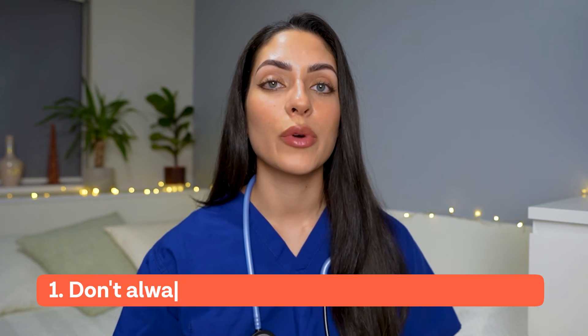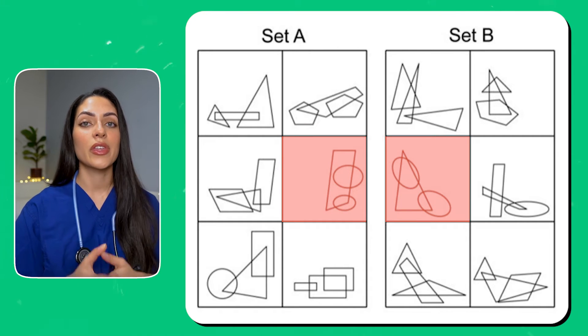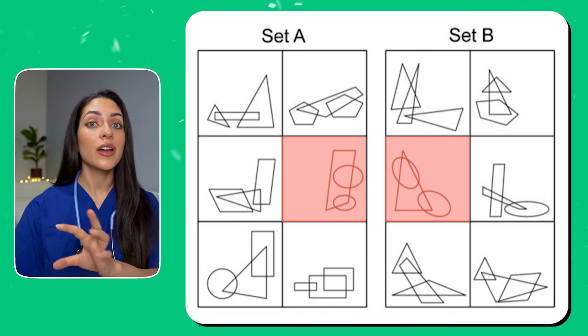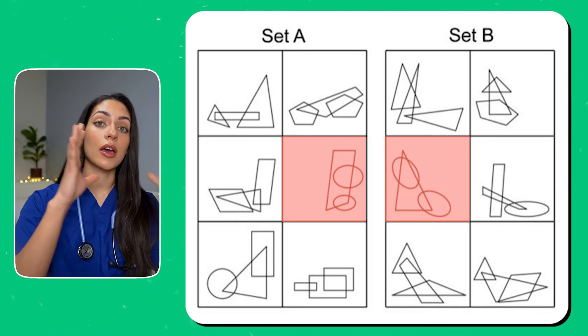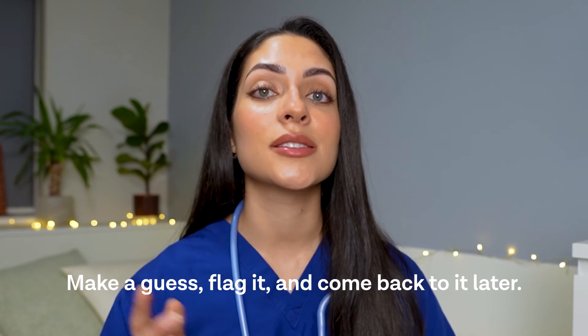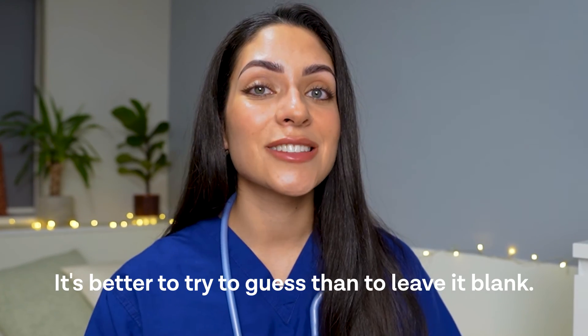For Abstract Reasoning, number one is to remember you don't always have to start with the top-left box — use the simplest box with the least going on. The pattern must apply to all six boxes in the set, so if you can't figure one out, try another or take an overview of all boxes. My second tip is don't go too crazy with it — you're under timed conditions, so if a question is really difficult, it's totally OK to make a guess, flag it, and come back later. There's no negative marking, so guessing is always better than leaving it blank.